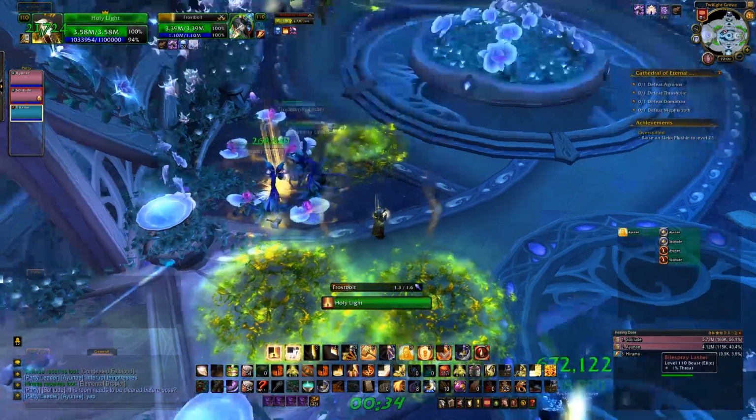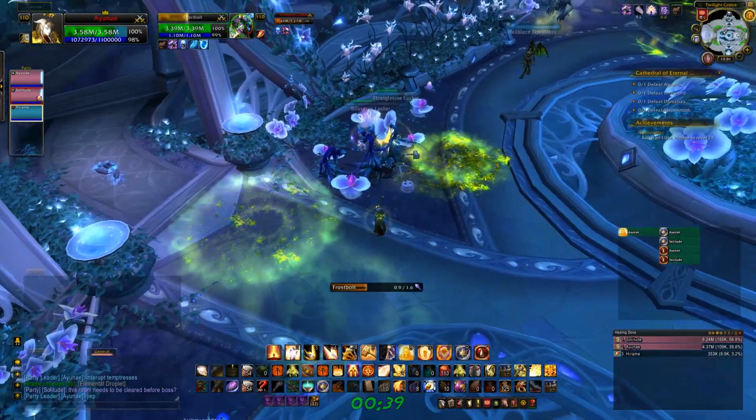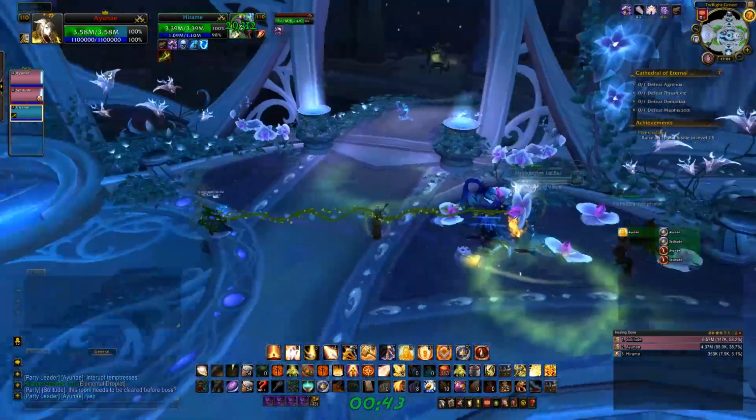The other type of lasher here are these Bell Spray lashers. They just throw out these pools of poison. You basically just move out of the poison, pretty straightforward. The more dangerous enemy are these Botanists.